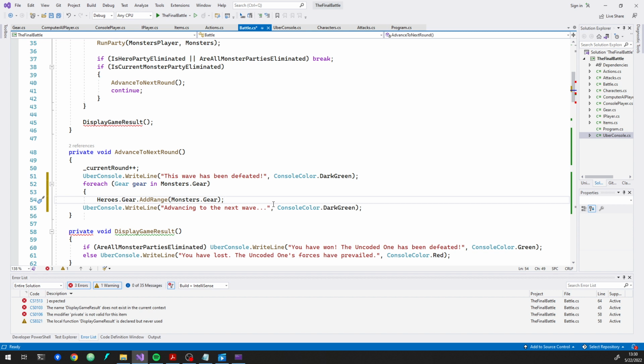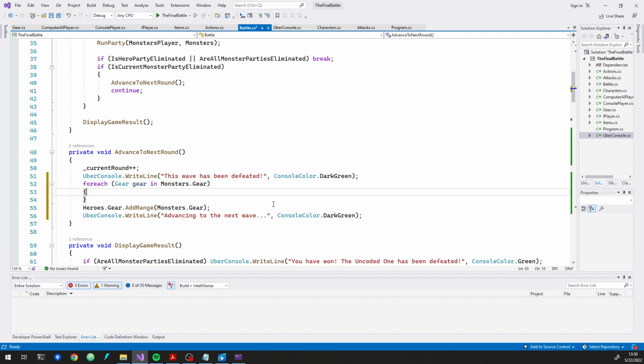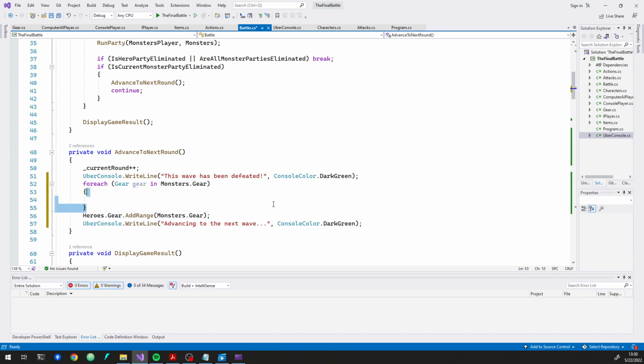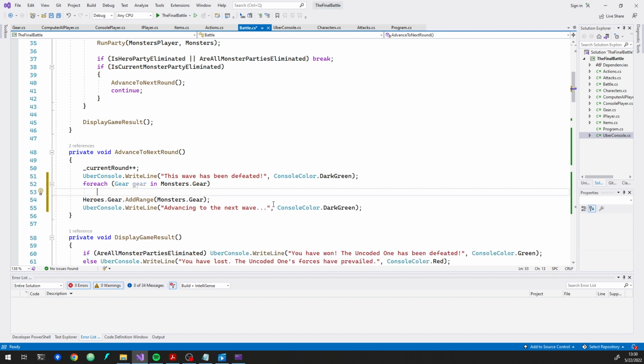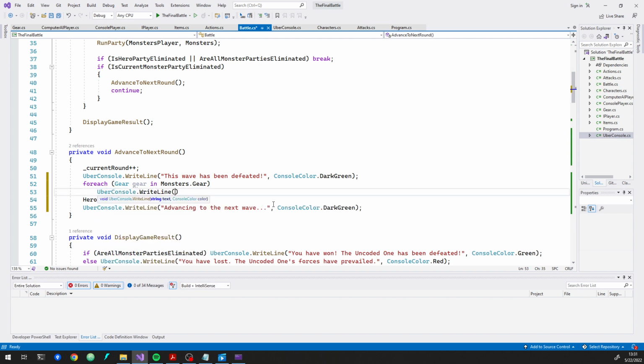And I do want the ability to say, hey, this potion got moved over, and this potion got moved over, and this dagger got moved over. I want to be able to do that. And so by working through them one at a time, I suppose we can get the best of both worlds. We'll add them all at once, but right in here we will say console. Let's use the Uber console dot write line. Oh, great.